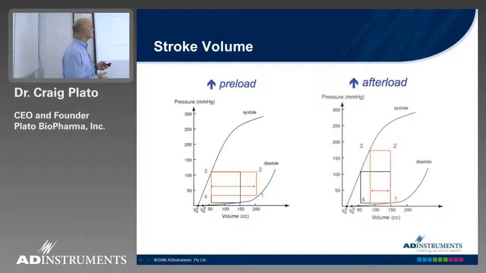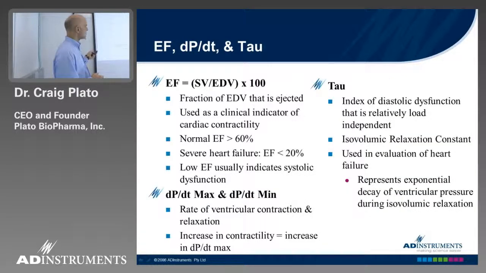So again, stroke volume can be influenced by preload. So if we were to increase the load in the heart, let's say that we put a catheter in the animal's vein, and we give it a bolus of volume of either blood or saline, and we increase the load to the heart, we are going to increase the stretch of the heart, and you can see we are going to, in turn, increase the end diastolic volume, and then what happens to our output? Well, the heart's going to generate more pressure and come up with a greater amount of ejection here. So we're actually demanding the pump increase output, and we see a change in stroke volume.